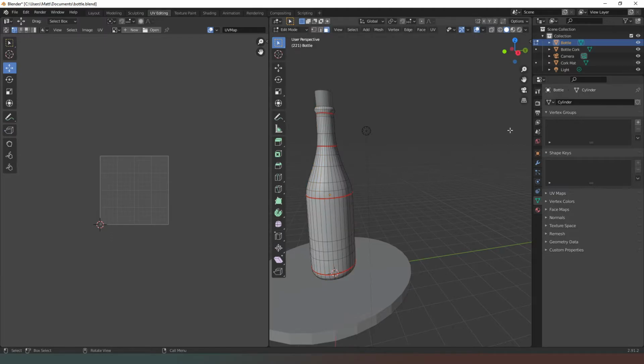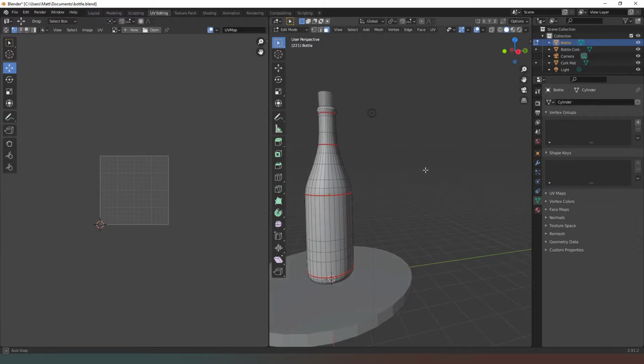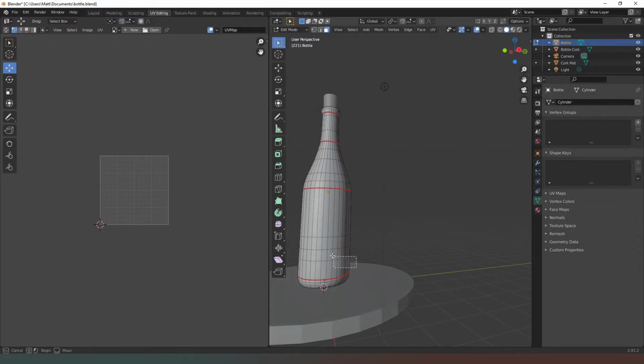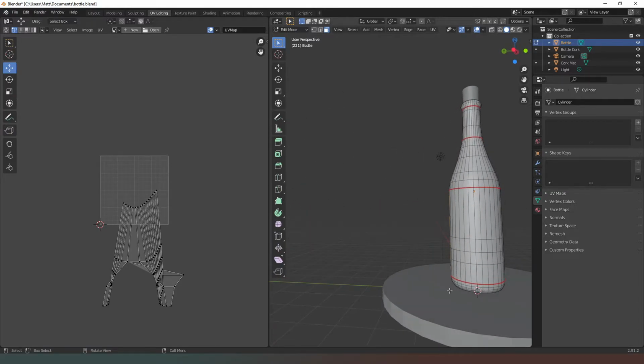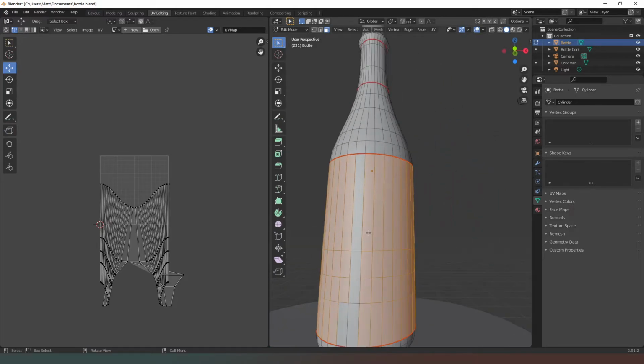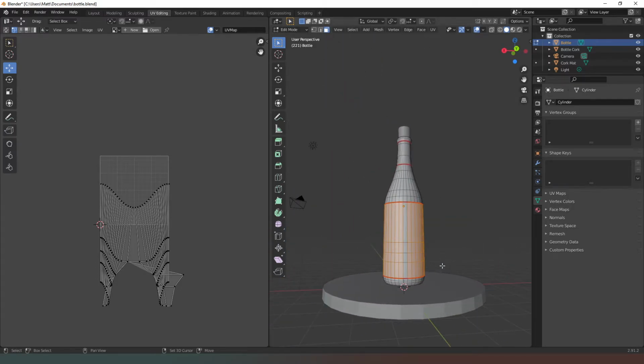So what we can actually do is deselect the bits that we don't want, which at the moment is all of them, and we're actually going to just select the faces that we want to edit. So I'm going to select that there, and then with the Shift key select that there, and make sure I've got all the faces selected, so we can go around there like that, and around there like that, there we go. Now all we've got here is the faces that we want to edit, and the UV texture is doing some weird stuff, but we can adjust that manually now.